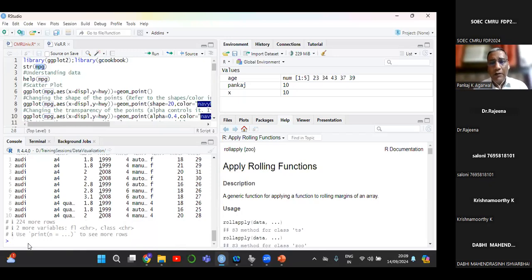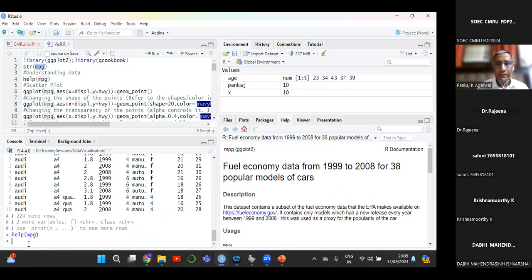Sometimes I want to understand a data set, right? So let me type help MPG. When I type help MPG, on the right hand side, the description of this data appears.